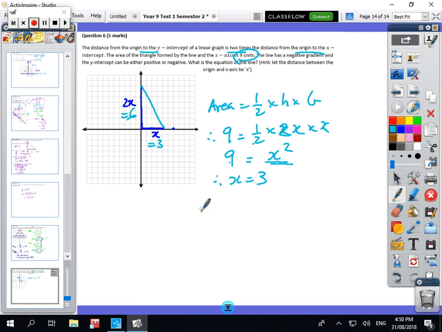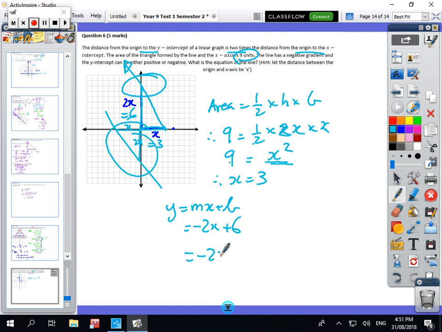Okay, and then what's the equation of the line? The line could have also been that way as well, where that is x and that is 2x. Same idea. So y equals mx plus b. If we got the positive one up here, that's plus 6. The gradient is heading to the left, so it's negative, and the rise over the run, 6 over 3, is minus 2. And down here, it's also minus 2x, so that's the other answer. Okay, that's it. Thanks, bye.